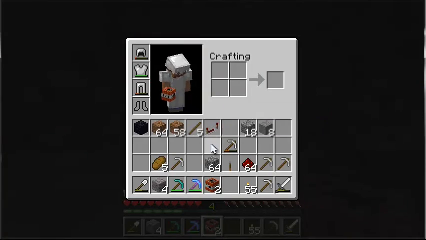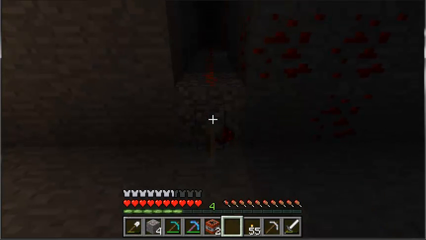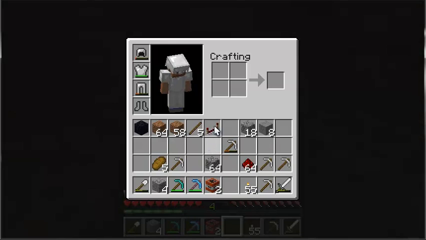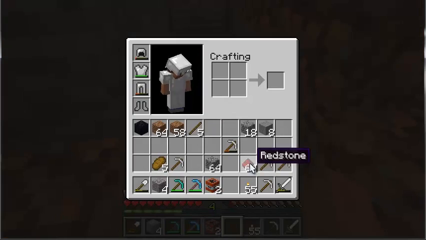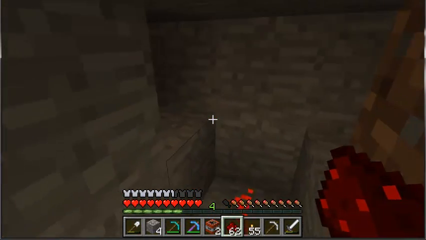Gonna put our torch, or not torch, actually we can do this. Aha! So, can go up to here, and then we can, of course, put our redstone repeater down. Aha! Lots of light, lots and lots of light. And actually, we could probably use this other one.